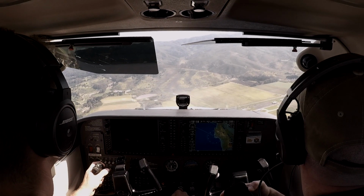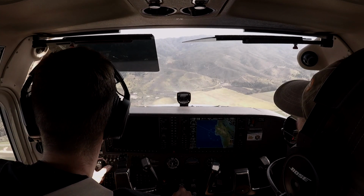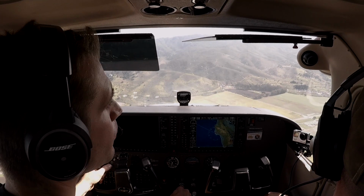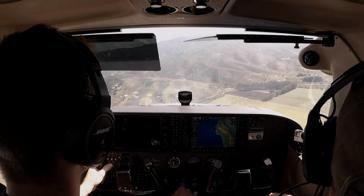Half Moon Bay traffic, Skyhawk 98 November, crossing midfield, entering the right downwind for 30, Half Moon Bay. Hold on, that entry felt a little rushed to me. Do you feel that? Yeah.